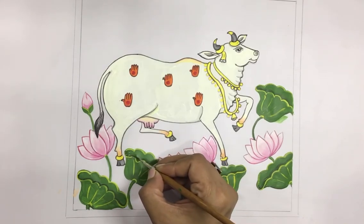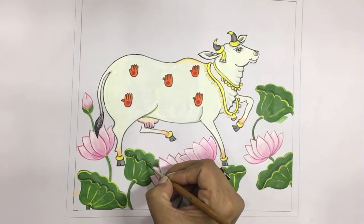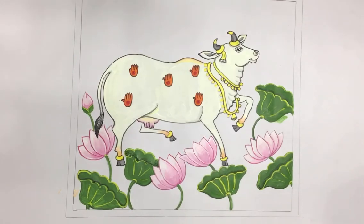So this music is also like our painting. It's changing its pace, but it's slow and soothing.